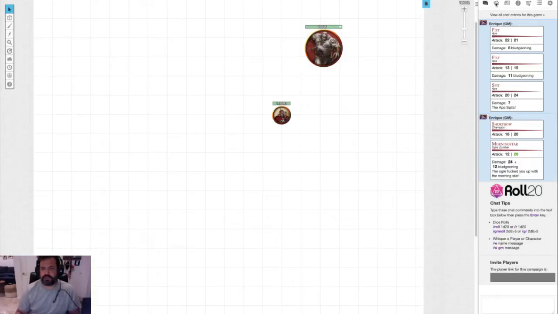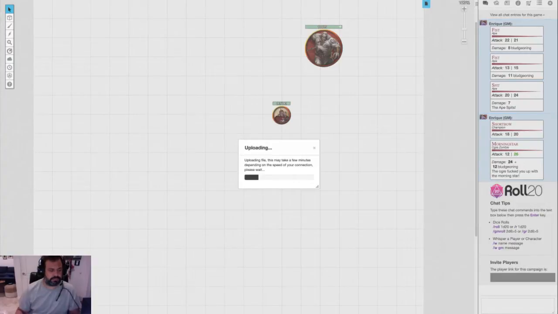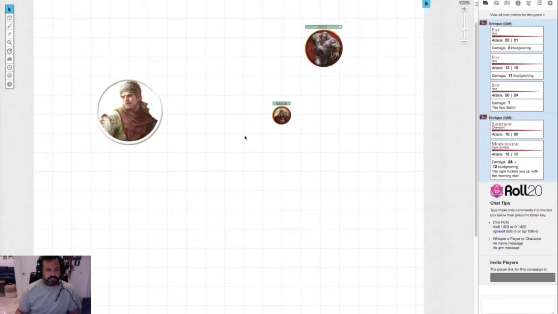The first thing we're going to do is import the tokens that I'm going to use into the application. I should have done that earlier. My bad. Go into my tutorials. Okay, so I'm going to import all the tokens. I found a bunch of art online, and that's what I'm going to go with. I went ahead and made the tokens ahead of time on Token Stamp, which is a great little token maker app that's on the web.